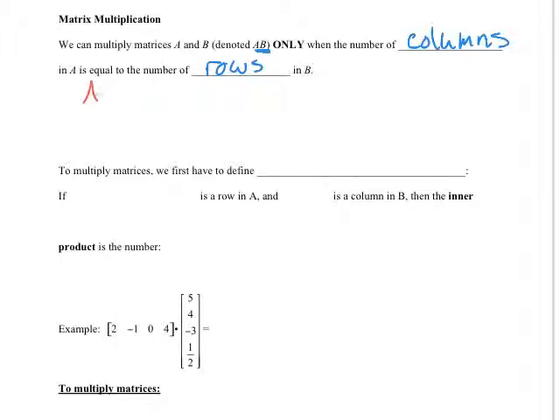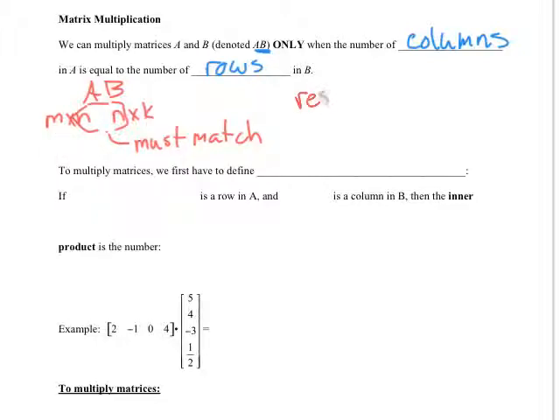What you would do is line up matrix A first and then B, and then dimension both of them. Let's say A is an m by n, and B is an n by k. When you line them up, if the middle numbers match, that means we can do this matrix multiplication. So the middle numbers must match. Otherwise, it's not going to work. Again, the middle number represents the number of columns in A and the number of rows in B. So they have to match. And then the result is actually an m by k when you're done. So that's kind of cool.